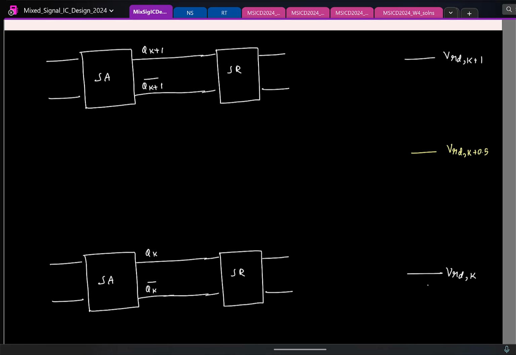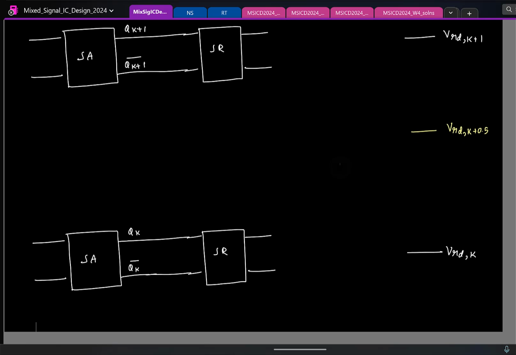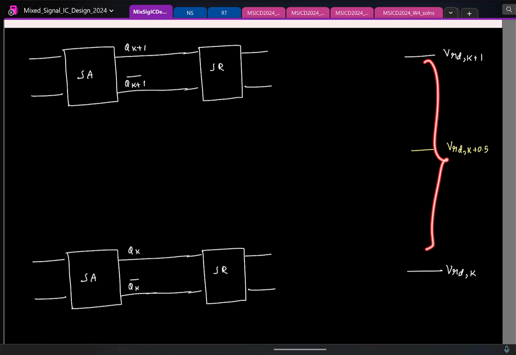The tricky part comes when the input is somewhere here, because here is when we have to decide if the input is in this range or in this range. That is the additional bit of information we need when I compare the input with this. Now let us say for any input lying in this range, what can you say about the output of the bottom comparator? If the input is lying anywhere in this range, what will be the output of this comparator? 1. The input is greater than that, so this will be 1. So I will say Qk goes to 1.